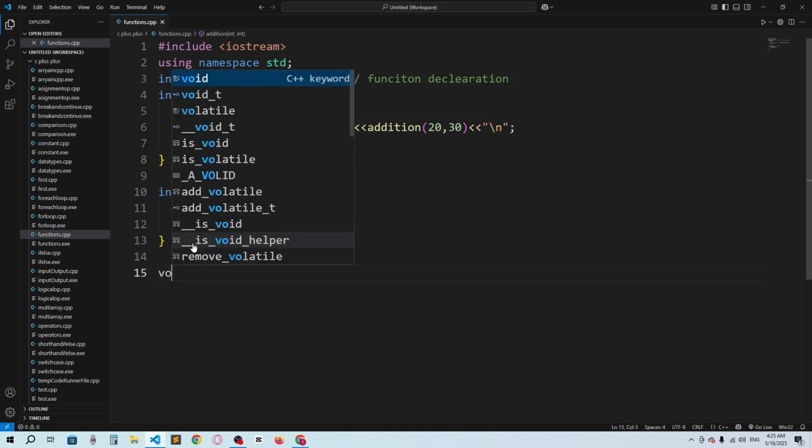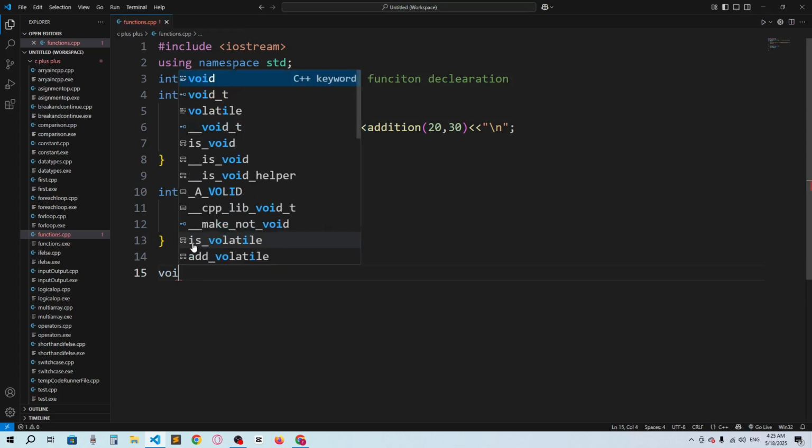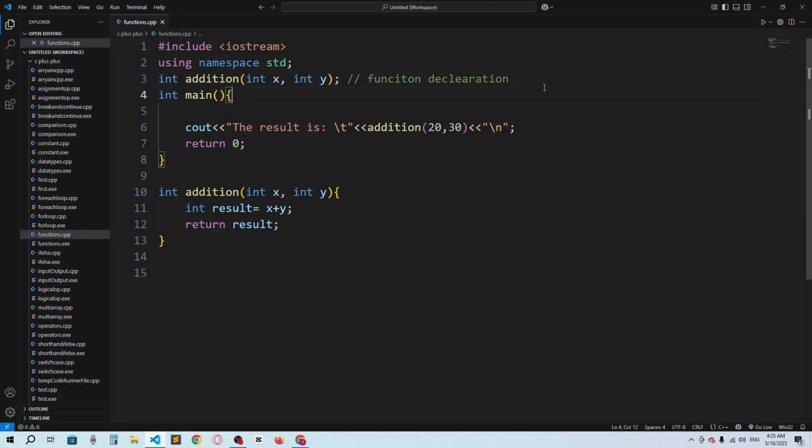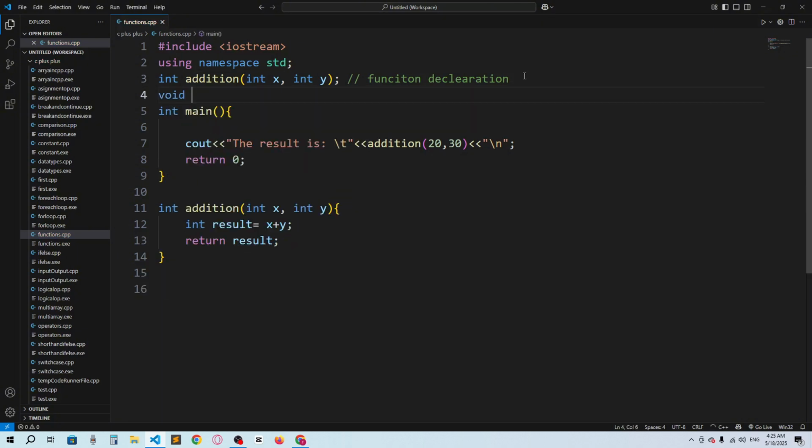Okay, let's say I want to create another function, that is void. I have to actually declare it first. So I will say void, I'll say subtraction, or I can say actually multiplication. Let's say multiplication. Here I need int x and int y also, because I will pass variable. And now I have to define the function, that is void multiplication. I need a body, so curly braces, and here I need 2 parameter, one is int x, one is int y.